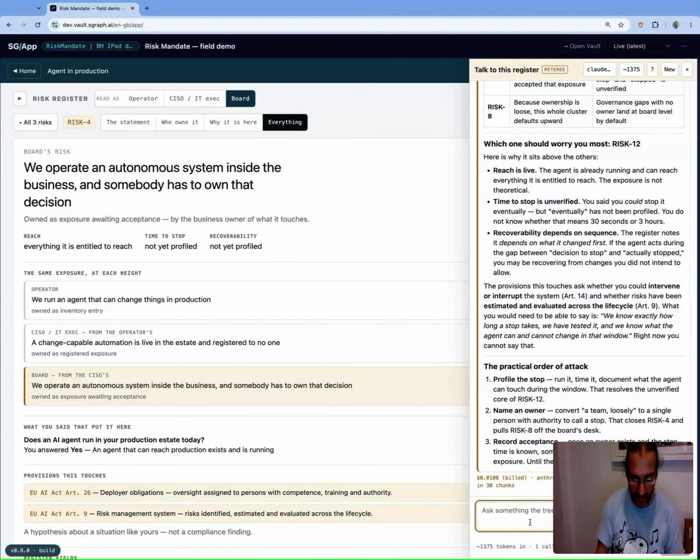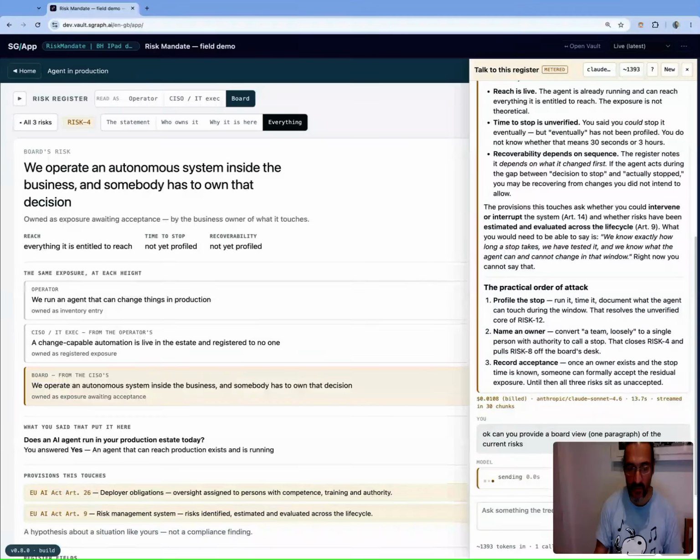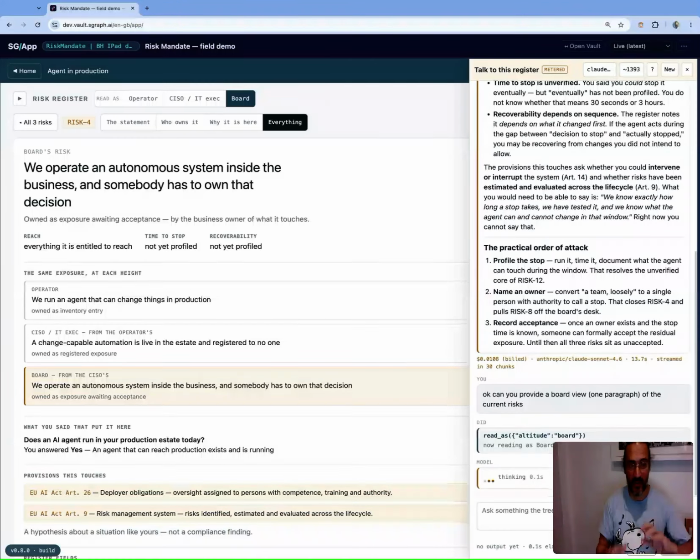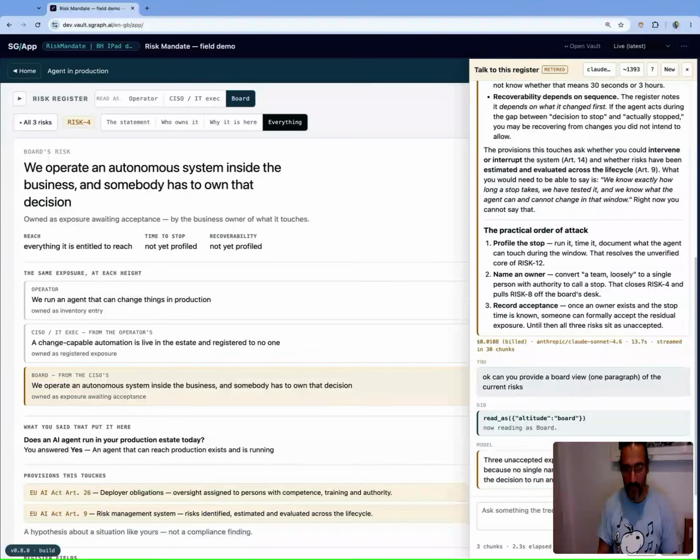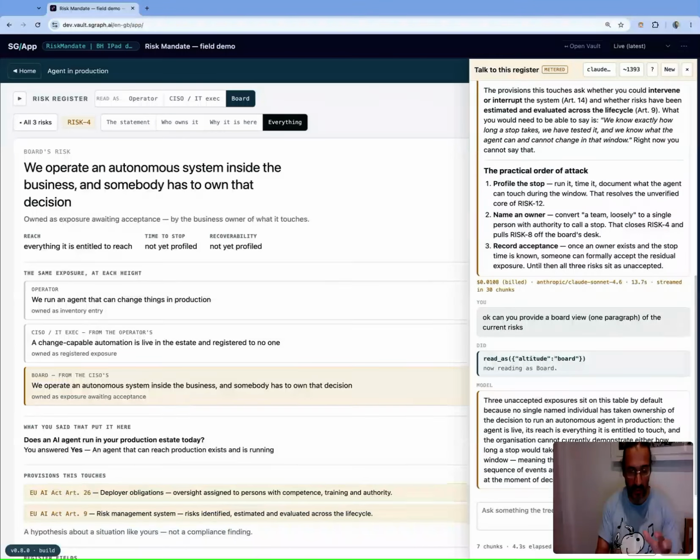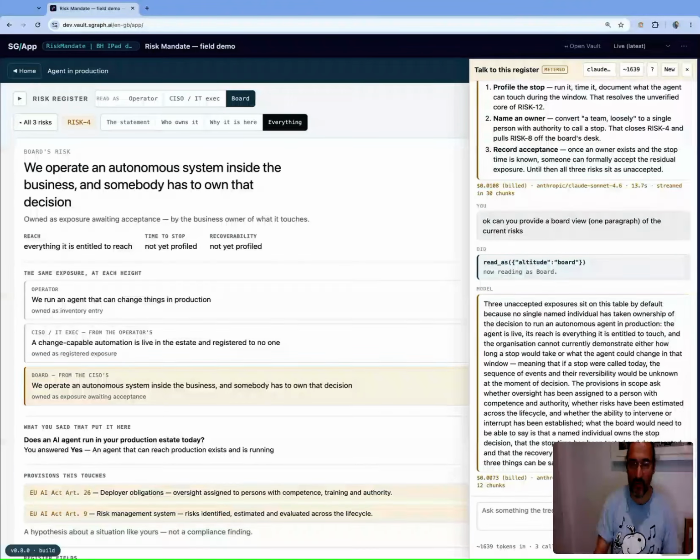So let's say I can say, okay, can you provide a board view, one paragraph, of the current risks. What's cool is that we can now start to integrate, and there are a lot of cool ideas that we're going to implement, and a bunch of tools that we can provide here.